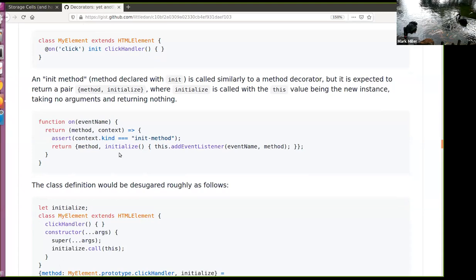So you're calling the add event listener method on, in this example, this instance of my element. Yes. I see. My element extends HTML element, you're inheriting add listener, and then onClick says, please register this method of the subclass. That seems very weird that it's the object itself that's going to react to the event immediately to the object.